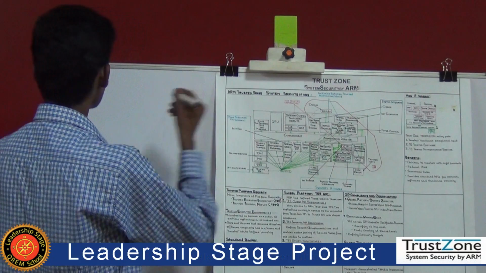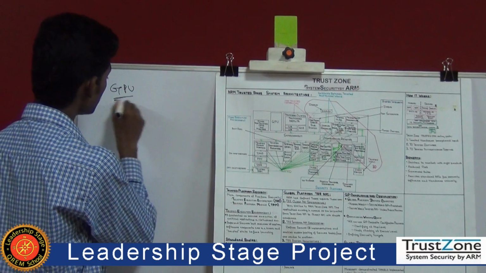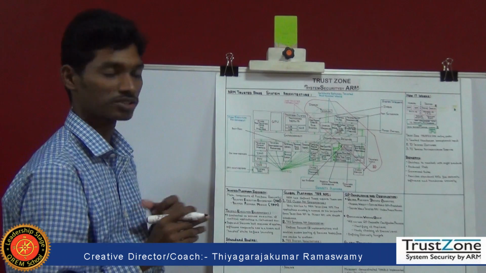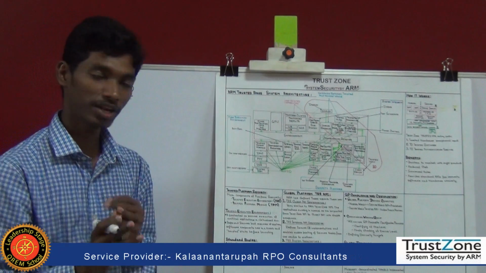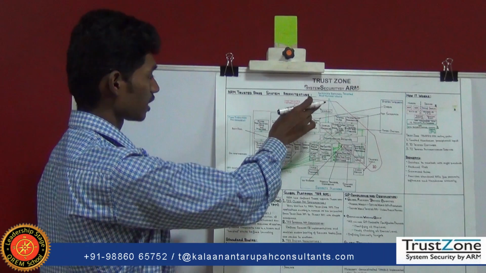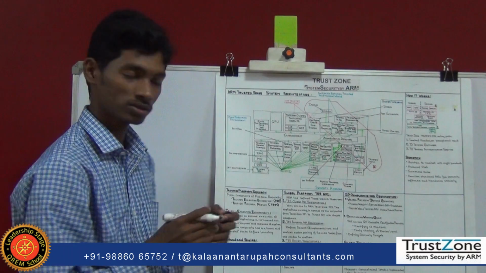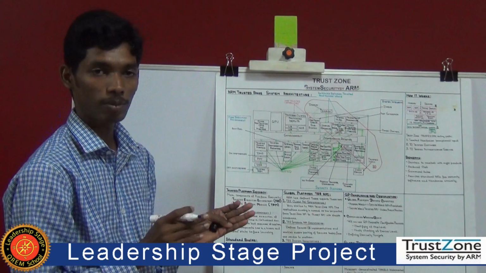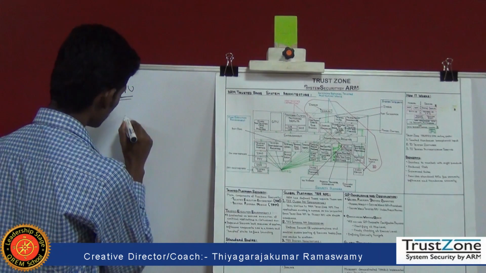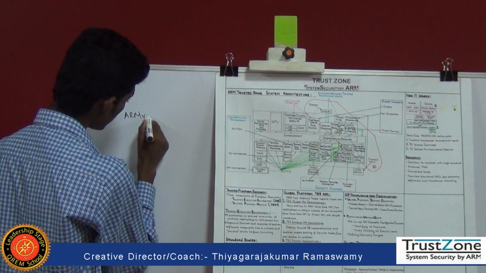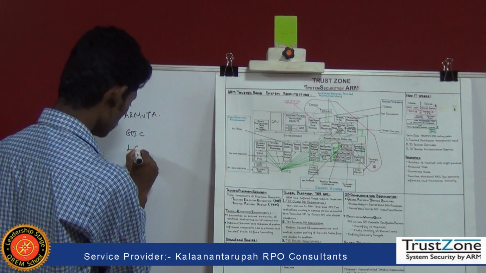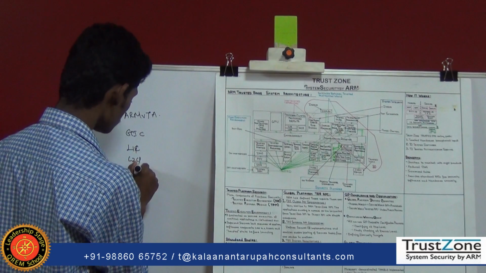The first block is the GPU, that is a graphics processing unit, which is also called a visual processing unit, which is used to accelerate the memory for the image buffer. And the next one is the processor cluster, which has the trusted capabilities. The processor cluster is nothing but a combination of two or more processors. In this processor cluster, we have the ARM v7-A processors, GIC, and cache memory, that is L1 and L2.